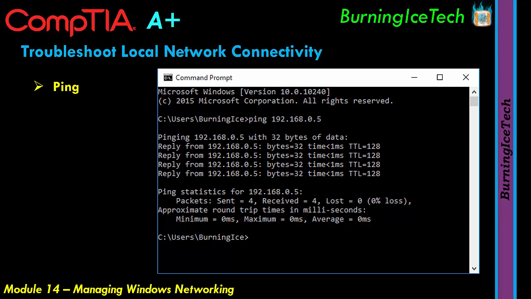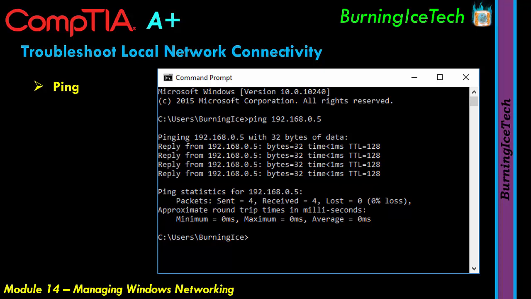Now, if you get replies, let's say you get three replies and one of the replies says timeout or something in that regard, that means your configuration is correct, because otherwise you would get no reply, but something is causing interference perhaps. This can be a power cable that's too near your network cable, because that's causing EMI, electromagnetic interference. It can be because the LAN cable is too near a fluorescent light. It can be because of a damaged cable. It can be many things. So if you see replies, but a couple of packets being dropped, that means your configuration is correct, but something is not right on the network. Something is most likely causing interference. I'm not saying it is interference, but that's the most likely culprit here.